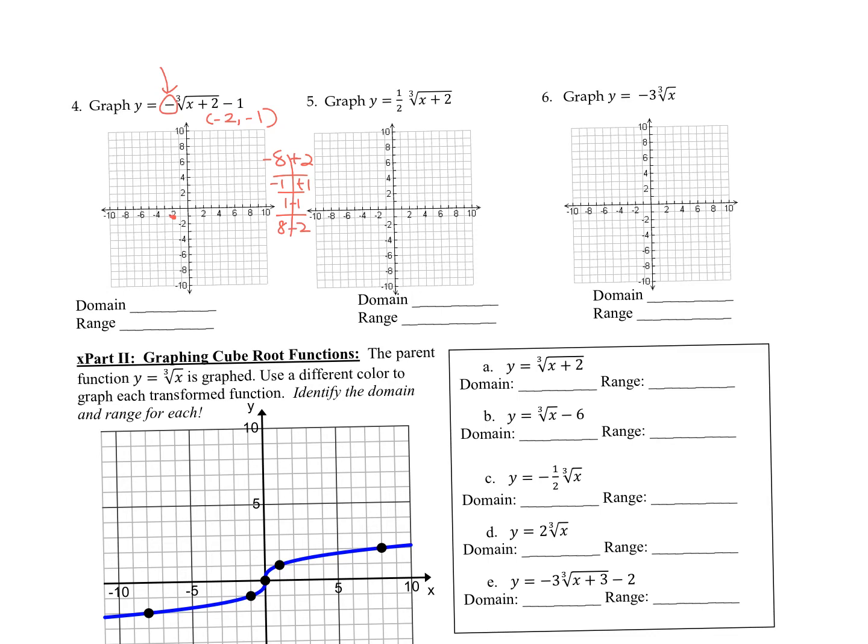So let's start with my 1, negative 1. I'm going to go right 1. Instead of going up 1, I'm going to go down 1. I'm going to go right 8. That puts me over here at 6. And instead of going up 2, I'm going to go down 2. And I'm going to go left 1. Instead of going down 1, I'm going to go up 1. And I'm going to go left 8. And instead of going down 2, I'm going to go up 2. And so this gives me my reflected graph.